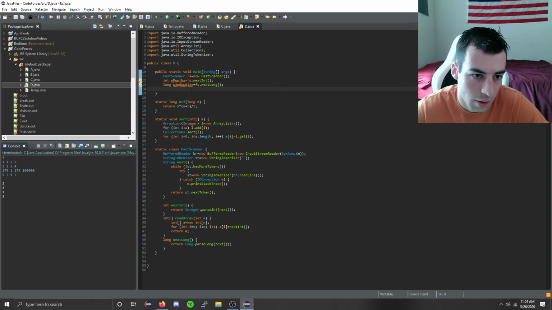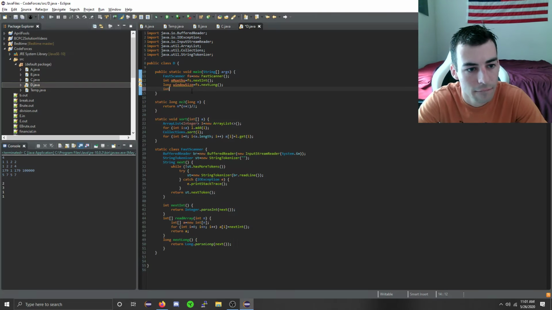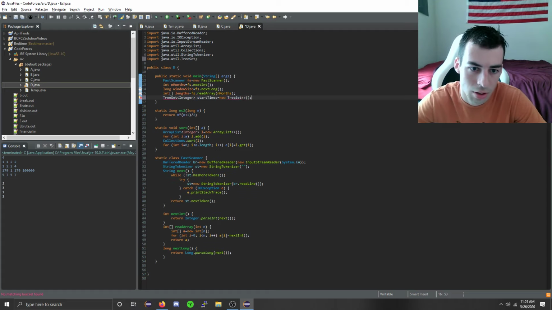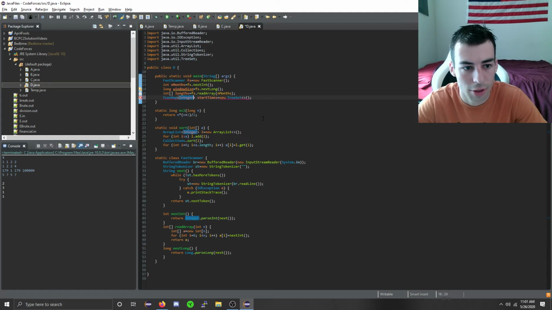So then this doesn't need to be a set, it has to be a map. Integer to long.